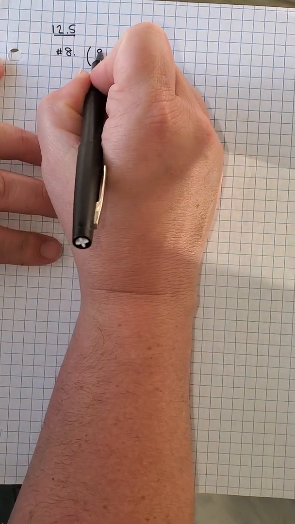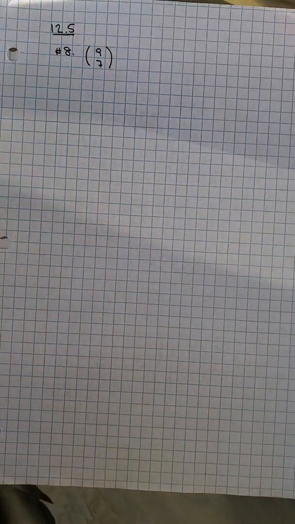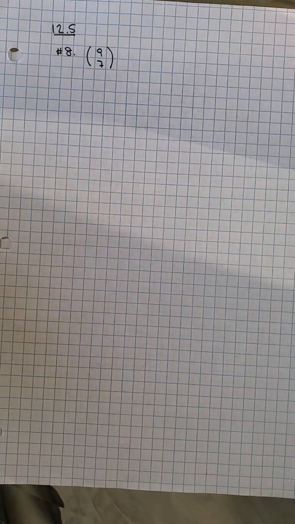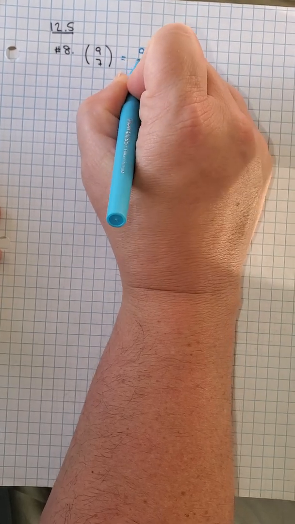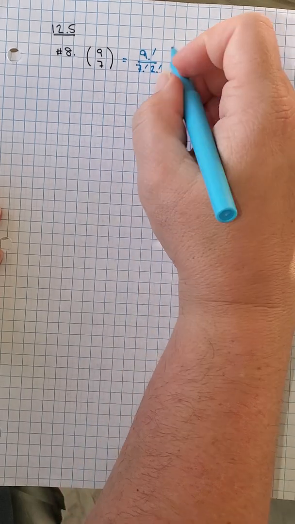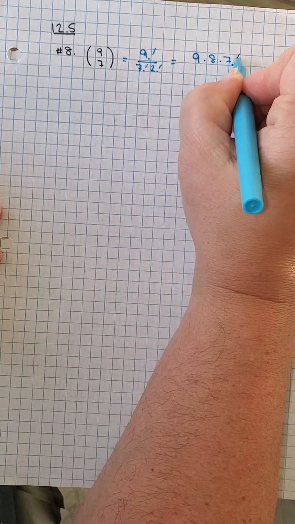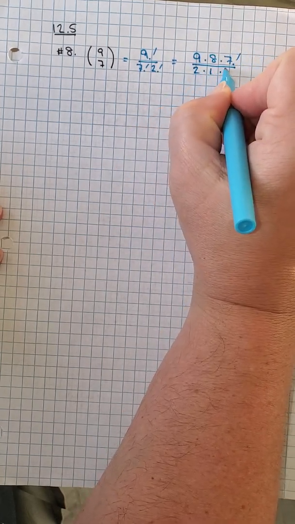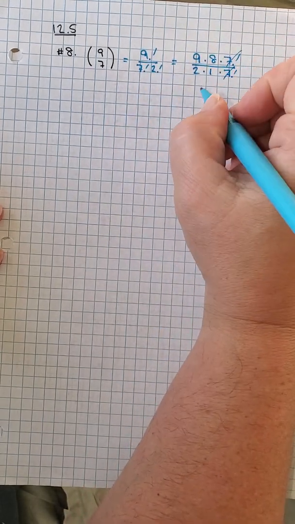We're evaluating 9 things, 7 at a time, and of course you can put that in your calculator or change it to factorials. You'd have 9 factorial over 7 factorial, and then the difference factorial. So I know I got 7 factorial in there, so my 9 times 8 times 7 factorial. The difference, 2, would be 2 times 1. And then you've got the 7 factorial. I just reverse those. And that way those will cancel.